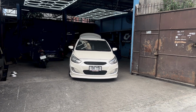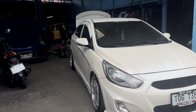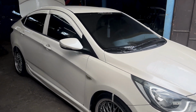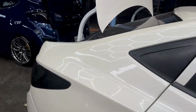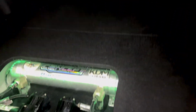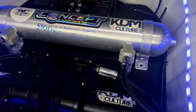Here we are, finally arrived at Concept Air Suspension and Fabrication, and as you can see, we've got the VIP cars out front lined up, currently doing a leak test. That's why there's masking tape taped onto the wheels and the fender. Let's see if it sags down, and we'll go to the back, look at the setup, and they've just been buttoning it up, cleaning things up, but I did have some things replaced.